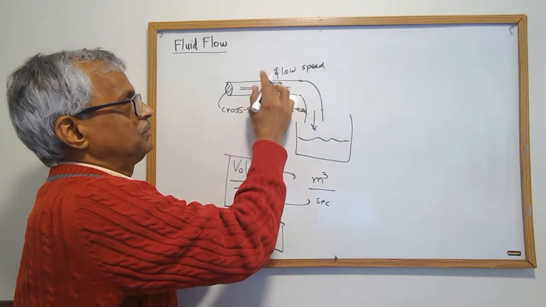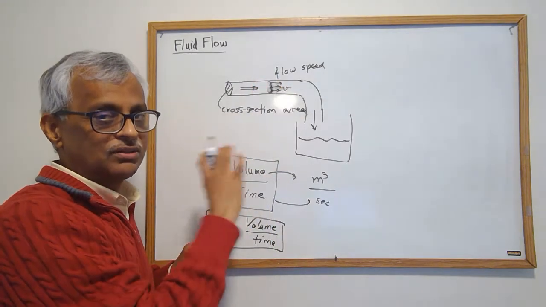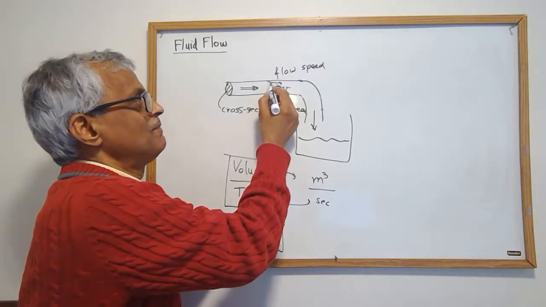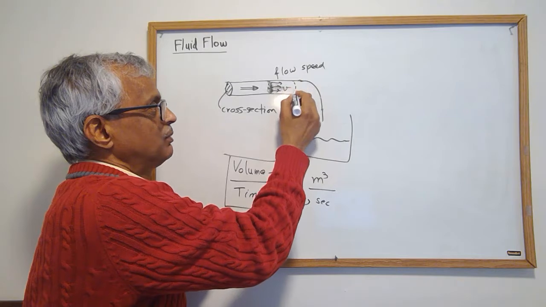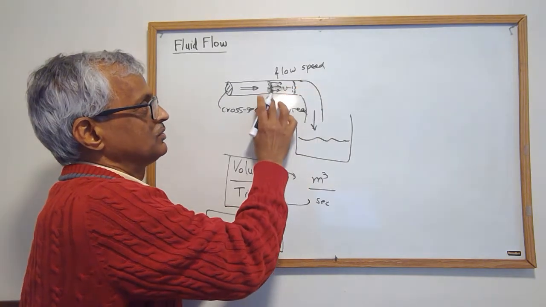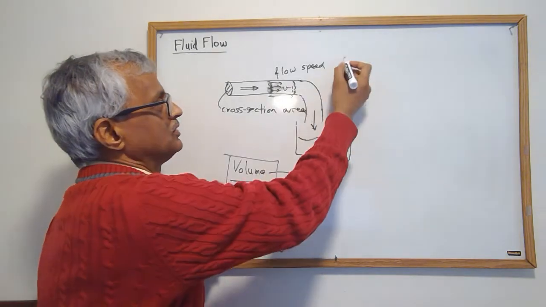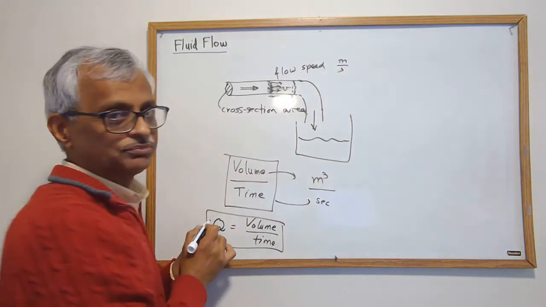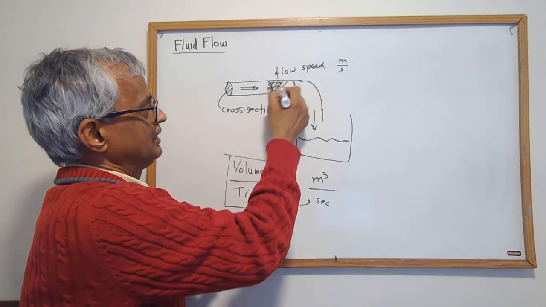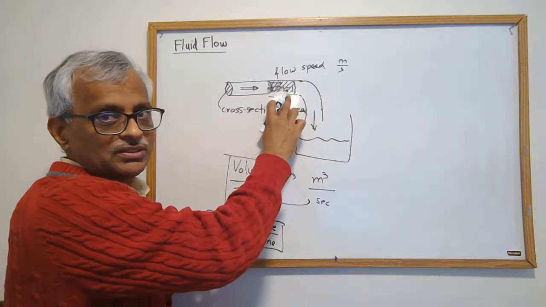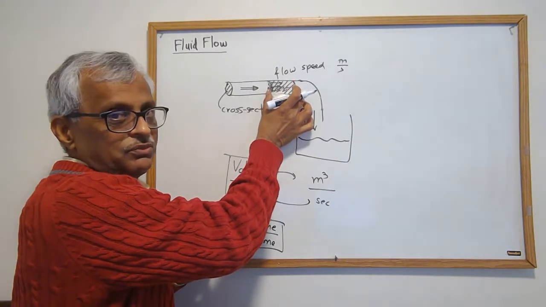Imagine if I were to put some kind of, say, blue ink over here, and this is not how real fluids flow, but say this thing is flowing at V, it will end up over here after 1 second, right? So this is the distance it would have traveled in 1 unit of time. So this will be meters per second. So you can see that in 1 second, this much flows, right? So this much volume will flow in 1 second.